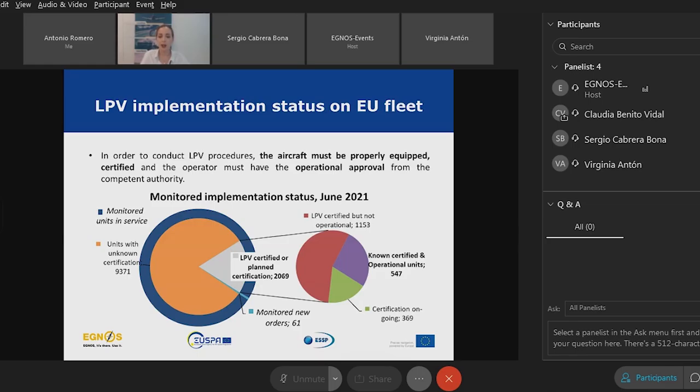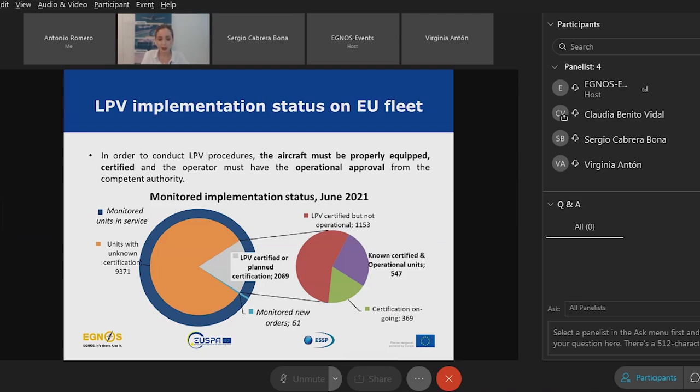And another important aspect to highlight before entering into describing the figure is that these figures are the result from conversations with air operators and aircraft owners. So, what does this mean? This means that each aircraft that is clarified here to be either LPV certified or either LPV operational has been confirmed with these two stakeholders, either the air operator or the aircraft owner.